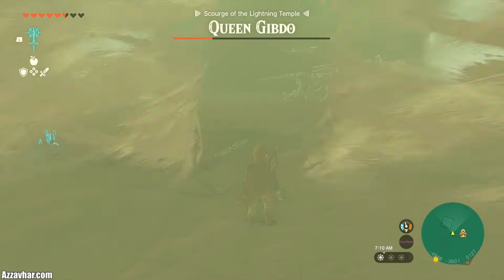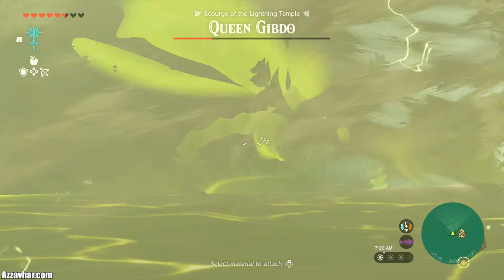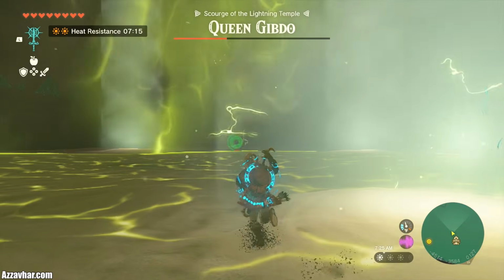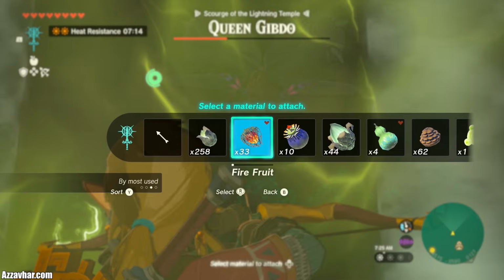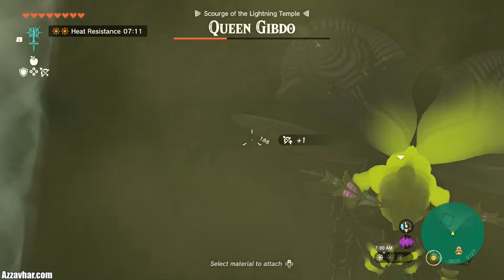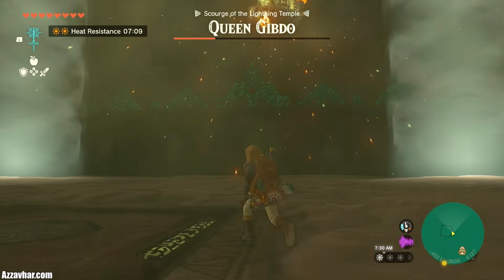What we want to do on this last part is rinse and repeat the tactics that we used in phase 1, where we run over to Riju and then press on her to start the lightning ability up. Then we want to head on over to Queen Gibdo and hit her with something like a fire fruit. As you're firing your arrow shots at this boss, you can also hold ZL to help with your targeting.